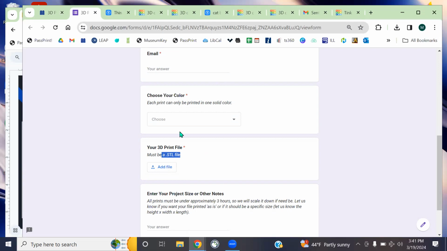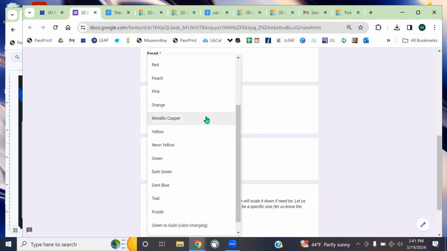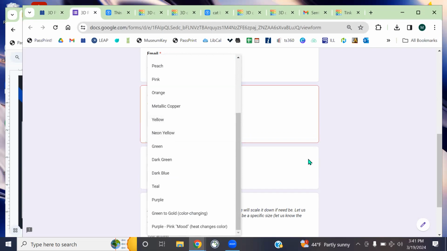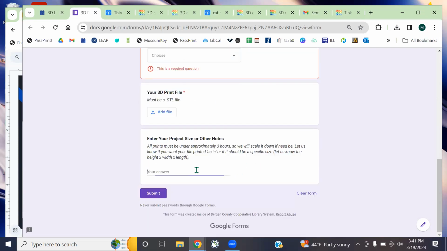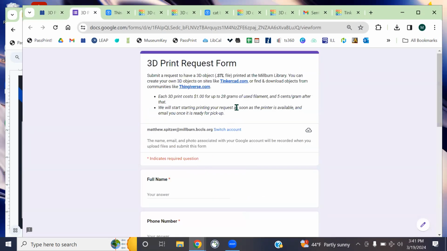So we just need the file, some contact info, and the filament that you want it printed in. We have all these options. Then you can send that to us and we'll print it out. Usually it costs $1 if it's pretty small. It can go up a little from that depending on how big it is, but it's usually $1 a print if it's something small.